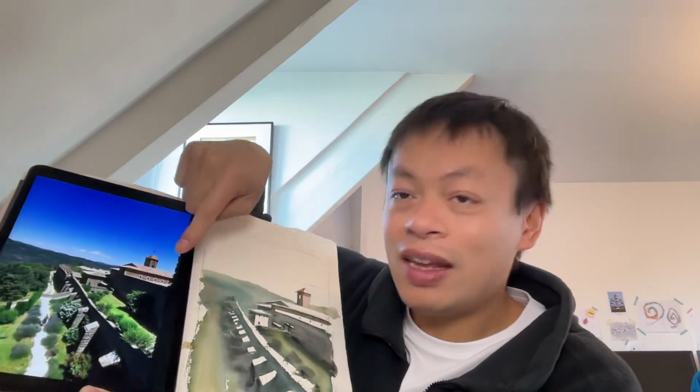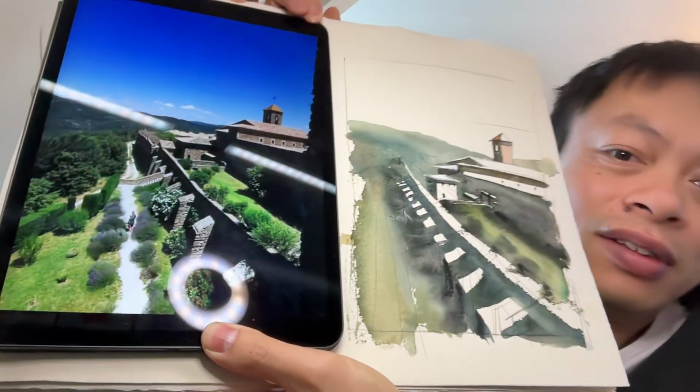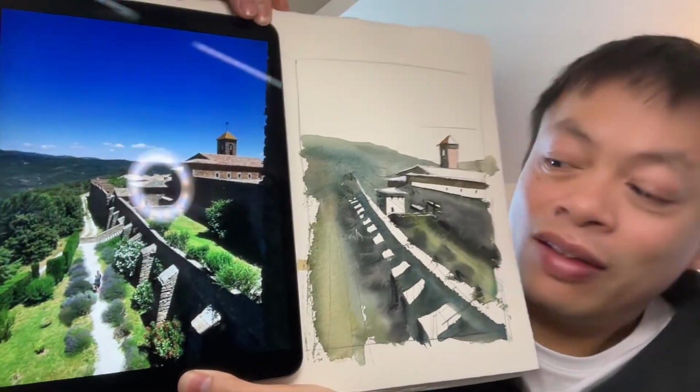And the trees here, you can see that I didn't paint the tree, because it doesn't convey the right message and it doesn't make the painting more understandable, and in terms of technical feasibility it's much more complicated.